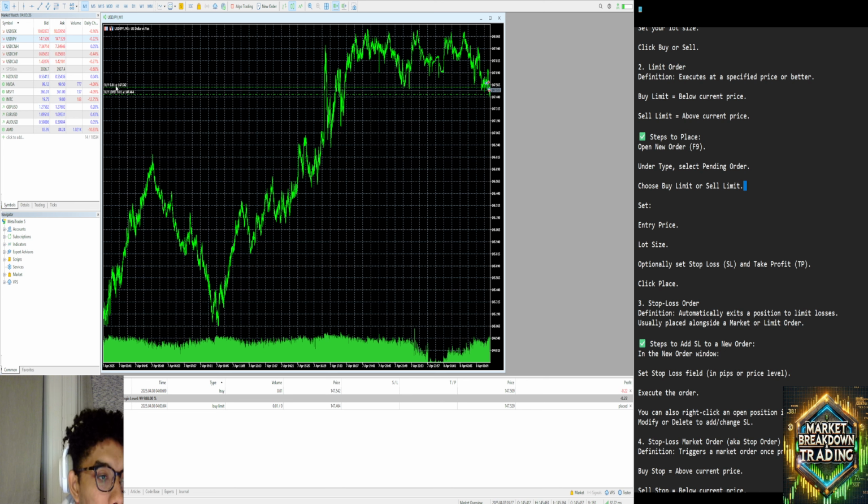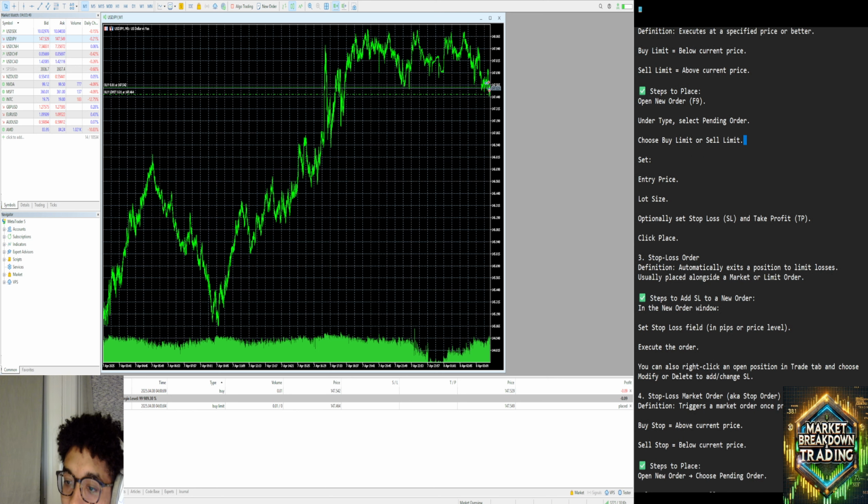So this was our limit order. This was our first buy order that we executed as a market order. This was our buy limit order over here. Did it execute? It was placed. It hasn't executed yet. So 0.01 over, this should also be 0.01 once that actual order executes at the level.